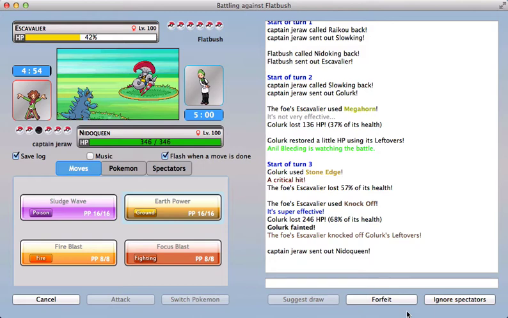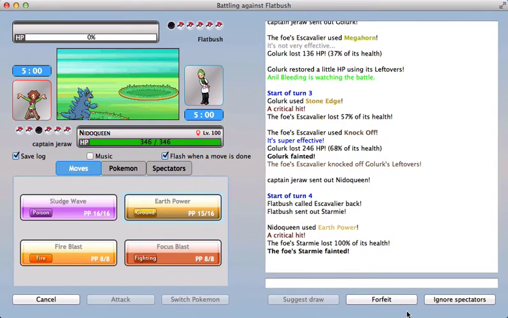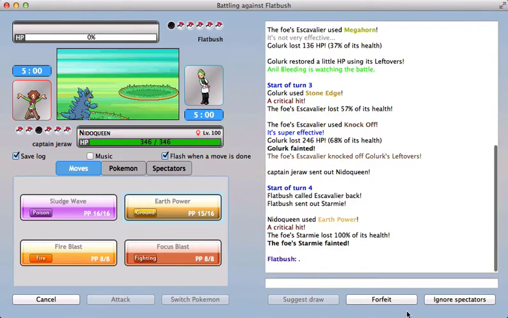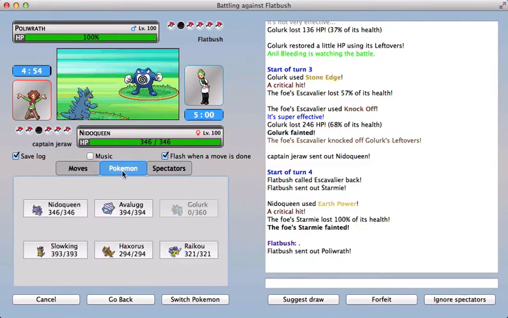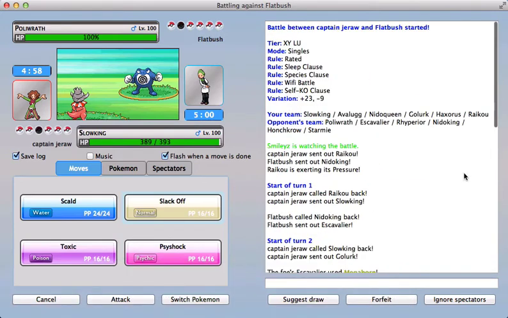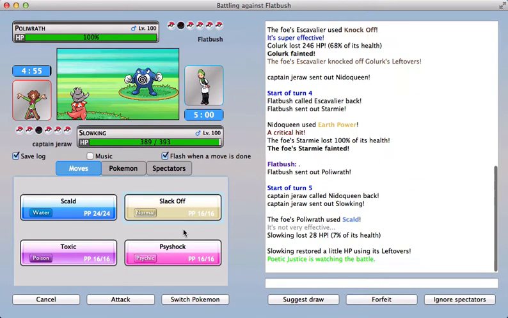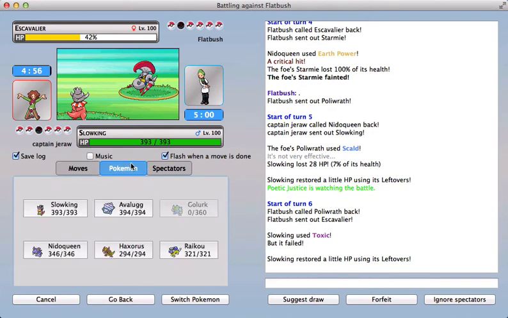I did get a crit Stone Edge, which is a little unfortunate, but Stone Edge has a high critical hit ratio, and I crit the Starmie. If that wasn't a crit, that would have done like 80 to 90%. I do have Slowking to switch into it, so not quite sure how much that mattered, but it definitely does suck. I'm going to Toxic as he goes into that. I should have predicted he would have gone into that, but what are you going to do?